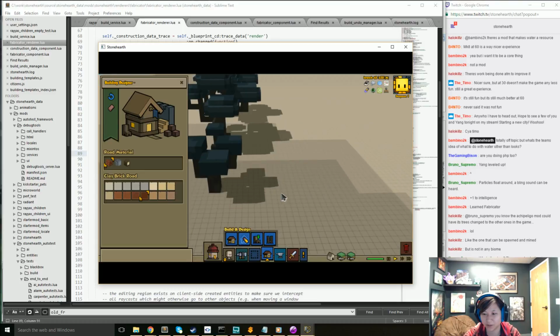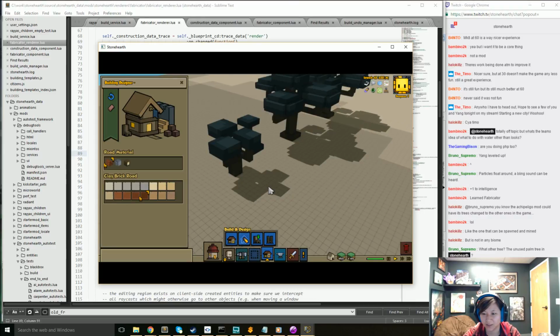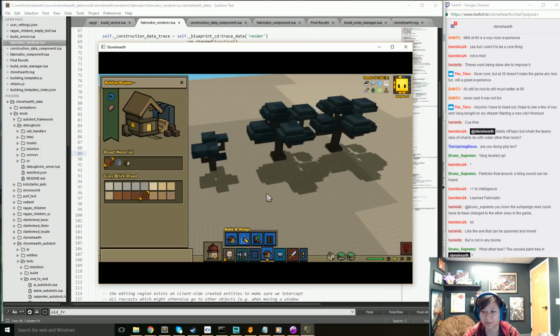Hi, Wise. Hi, Bruno Supremo. Bruno Supremo says, what other tree? The unused palm tree? Oh, you're talking about the Archipelago mod. I see. Alright.